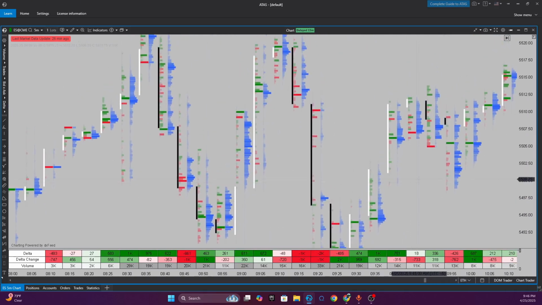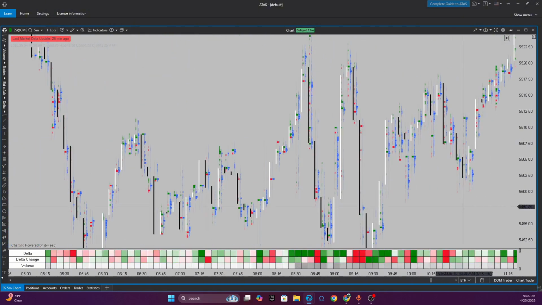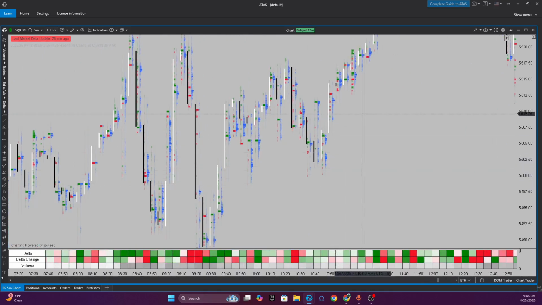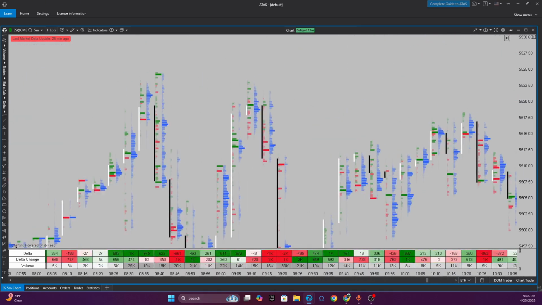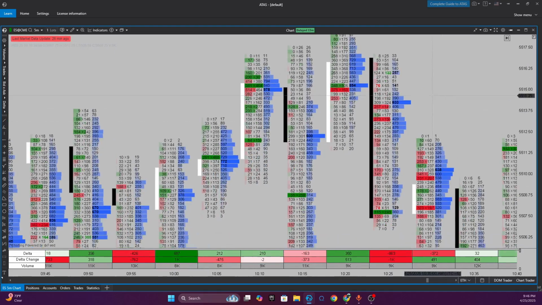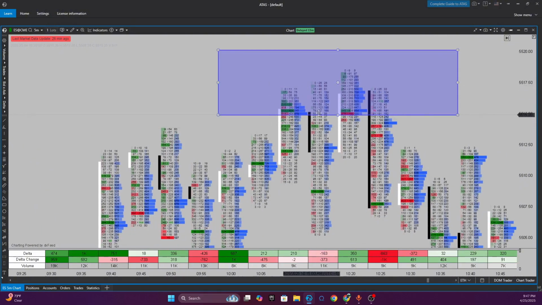Now if you move up to where we entered, there was not much there, but if we move up to that selling point which I talked about prior, at 10:20, take a look at what happened up at those highs as well. At these highs, it was so clear what was happening, right? Look at all this heavy buying delta that we have seen around here. Buying delta is coming in and price closed pretty strongly. Now the next candle, price went all the way down here, right? But then price continued back up again.